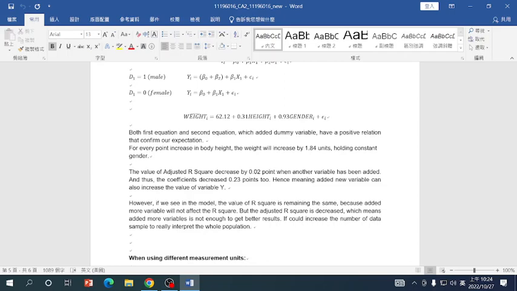Then explain the coefficient of gender. It's a dummy variable, so you have 0s and 1s. The 0 is for female, 1 is for male. So if you're male, your weight is going to increase by 0.93 pounds, which for me is quite low. It's very unrealistic, right? Say it again for 0.93. So holding the height variable constant, if you're a male, the weight is going to increase by 0.93 pounds. That's right. Thank you very much.